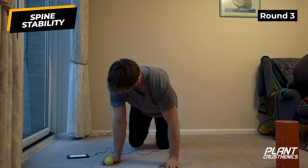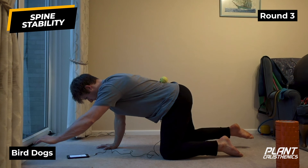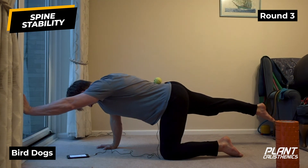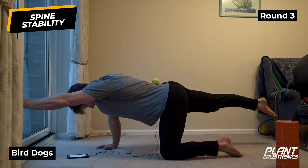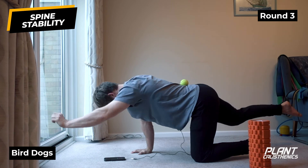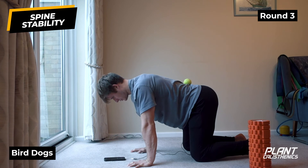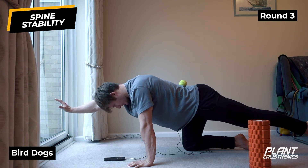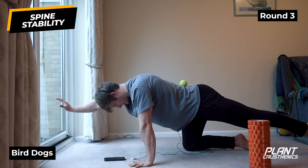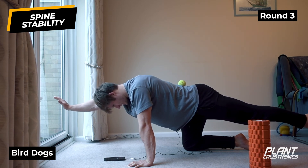Final exercise - bird dogs, ball goes on the back. Three, two, one - lengthen. Three, two, one - lengthen. Ten seconds rest. Swap sides - really trying to extend the limbs, reaching them as far forward as possible. Don't worry too much about how high they are, really think about lengthening whilst keeping locked down through the torso. Pushing the hand into the floor and the foot into the floor, staying nice and stable. Five, four, three, two, one.